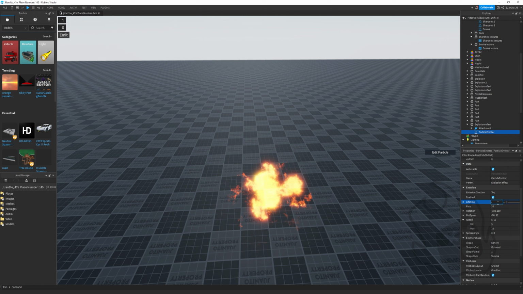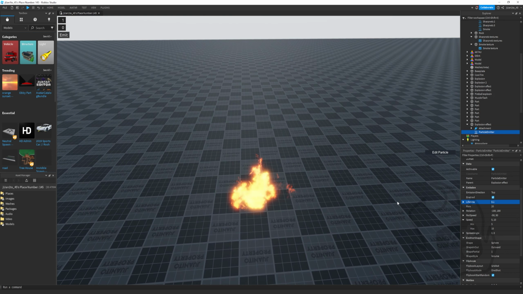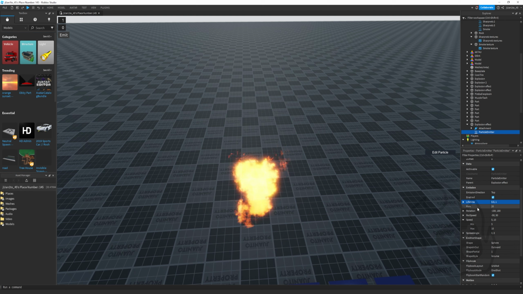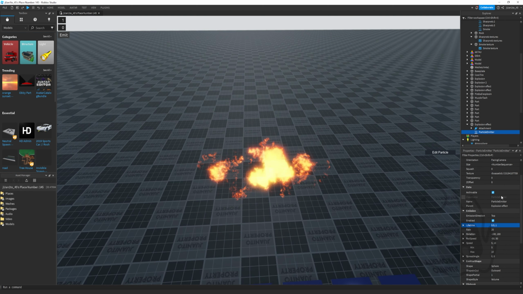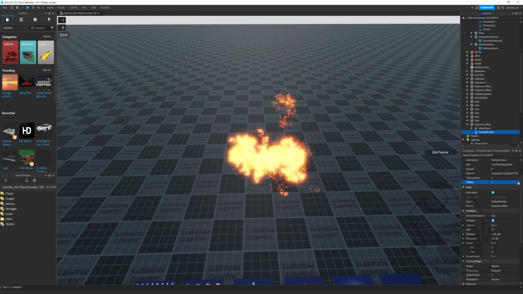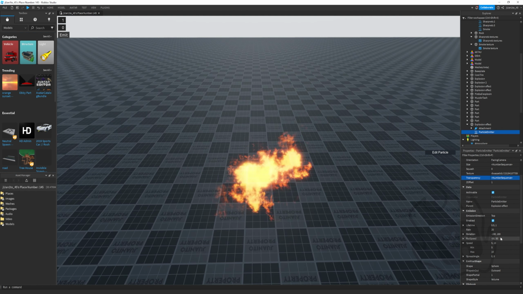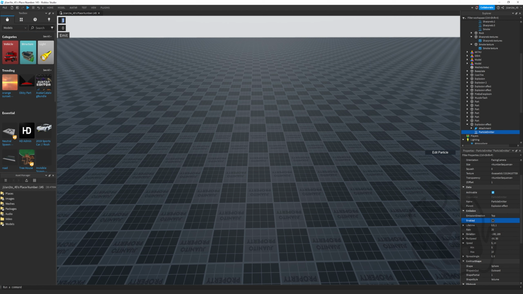The reason why I don't want to put it on 0.1 second is because for this flipbook, if you make it a bit too short, the flipbook can be glitchy like this. It became too fast, so watch out. Okay, looking fine already. Let's make the drag set to 1. Also, let's change the transparency to this. There we go.